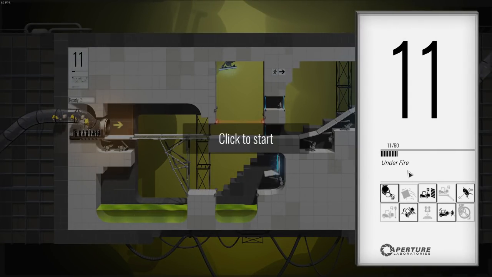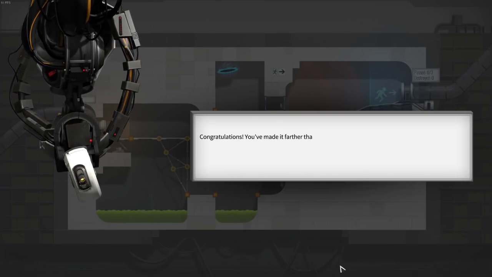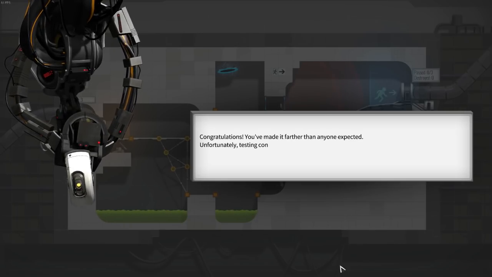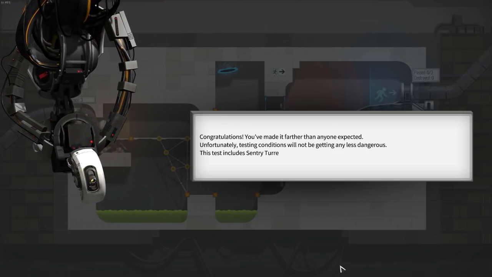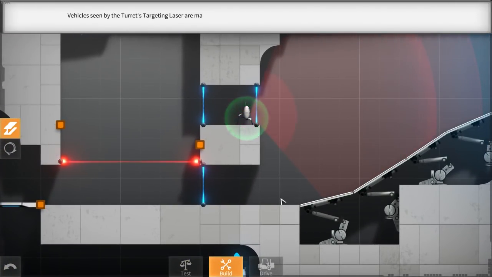Click to start. Under fire. Under pressure. All right, here we go. So is congratulations. There a turret? Where's it at? You've made it farther than anyone expected. Aw. Unfortunately, testing conditions will not be getting any less dangerous. Okay. This test includes sentry turrets. Ooh. Vehicles seen by the turret's targeting laser are marked for disqualification, followed by rapid disassembly. Wait, vehicles seen by the turret's targeting laser are marked.